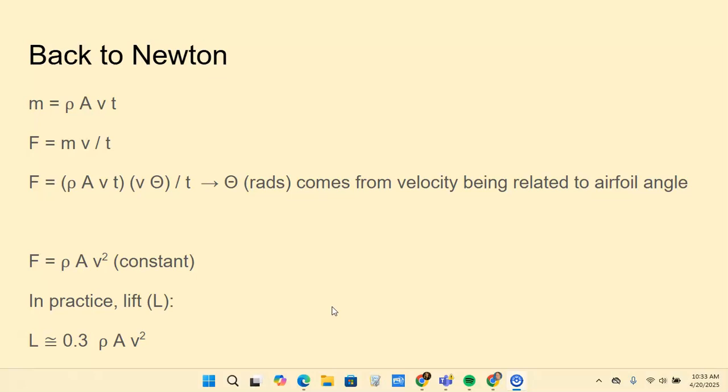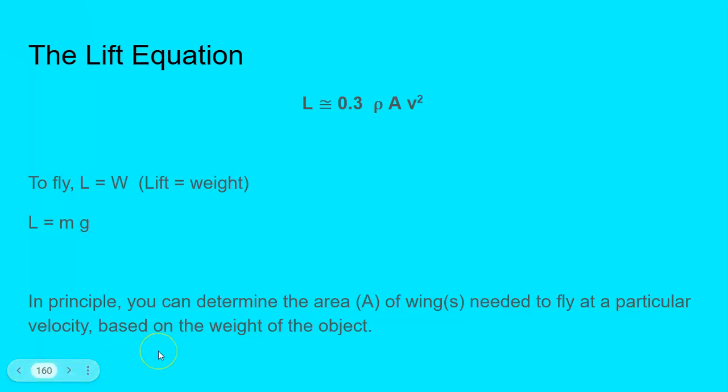Imagine you're a passenger in a car, and you put your hand out the window and you start to tilt it a little bit. You can imagine just how your hand is going to kind of take off with the increase in speed. So the lift equation is basically this. Lift is approximately equal to 0.3 times density of air times the cross-sectional area times the velocity squared.